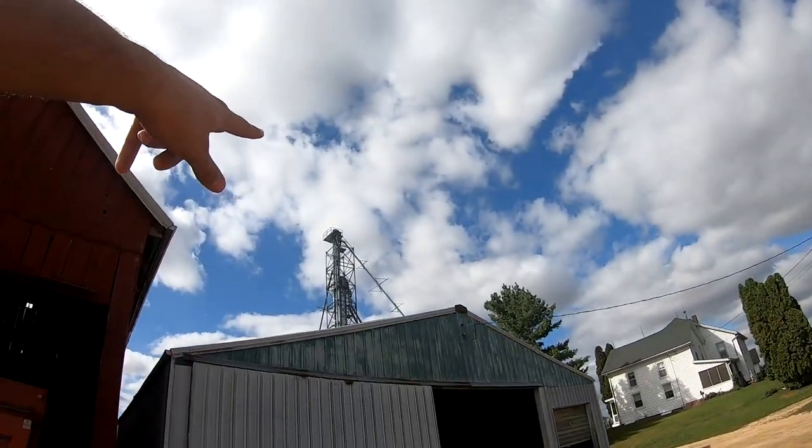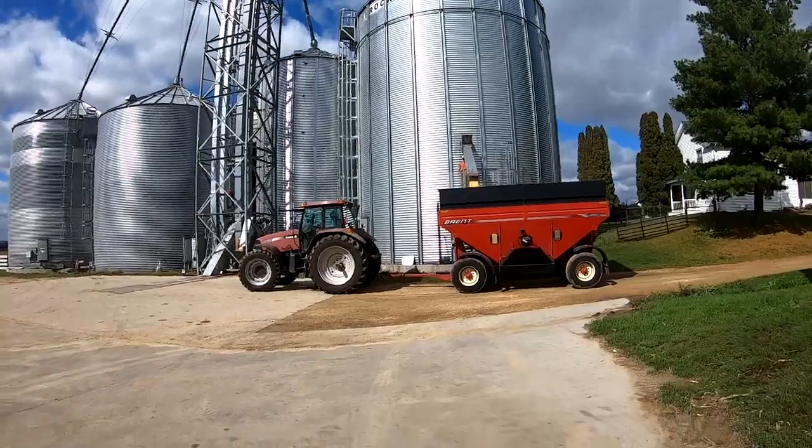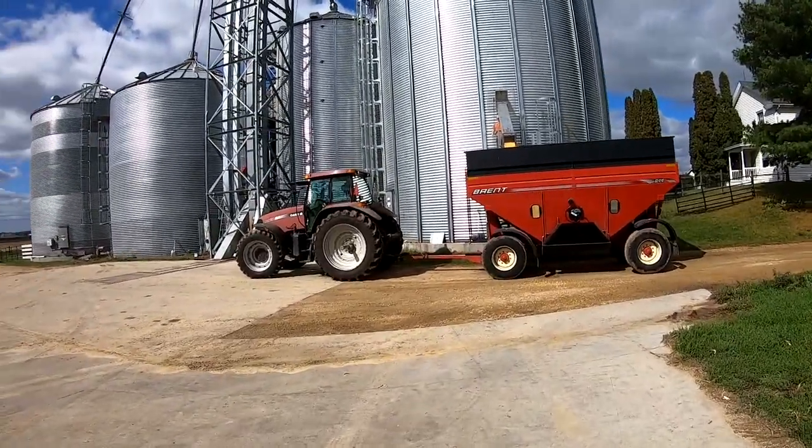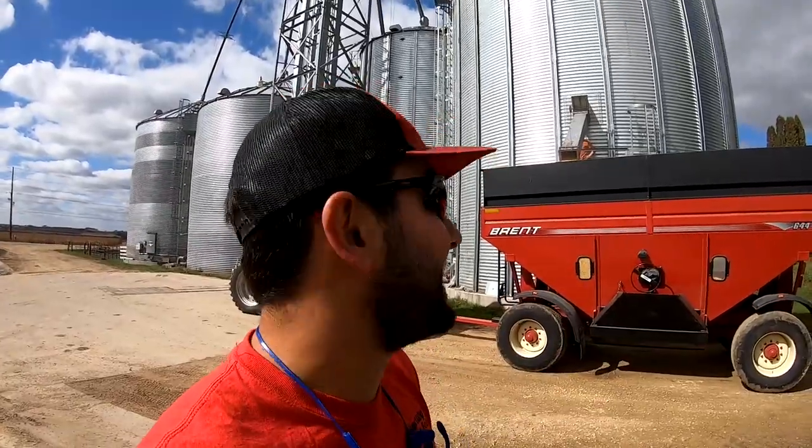I just took them off though because it's really muddy, and if it's muddy I'm gonna wear my old boots. Those things are awesome work shoes — I wear them when it's not muddy. Nathan's up there switching the leg because we are all full up here. So we're transferring corn and I'm gonna start hopping in rotation. We're using our wagon and semi to move grain — wagon because it's easy, semi because we don't have two wagons.